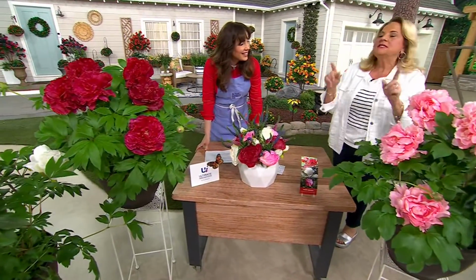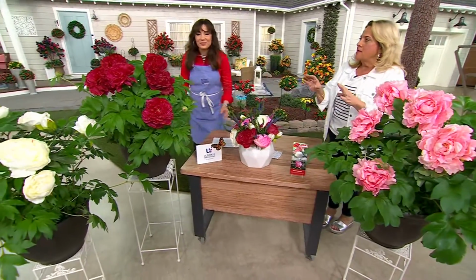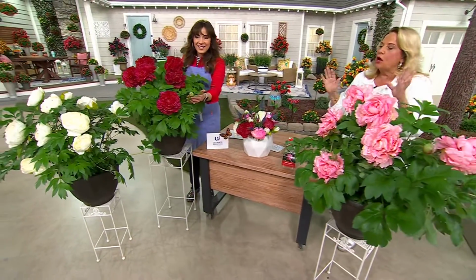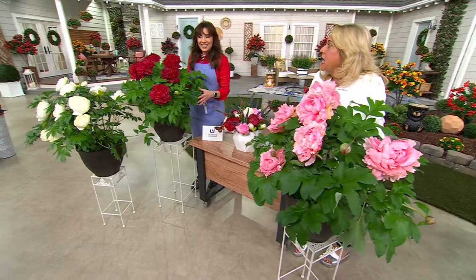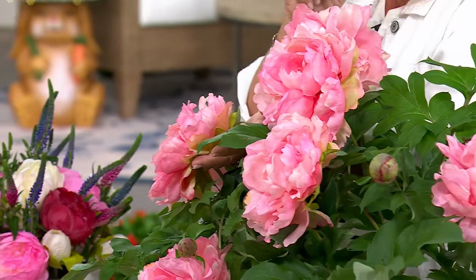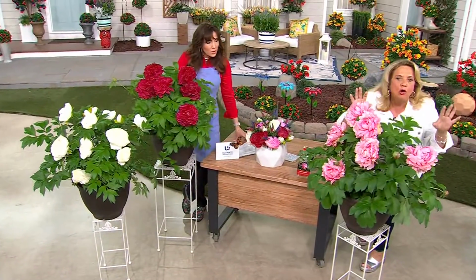But this is memories. This is heirloom to me. My mom had Shasta daisies and peonies all along a white house. So when I brought you a peony, it had to be big, it had to be bold, and it had to be beautiful, honey. Because let me tell you, look at this. This is 2 handfuls of flowers. 2 handfuls. And have you ever gone to a flower shop and bought 1 peony? One. Well, they are so expensive, and they're so gorgeous. And wait, they're so easy to grow.